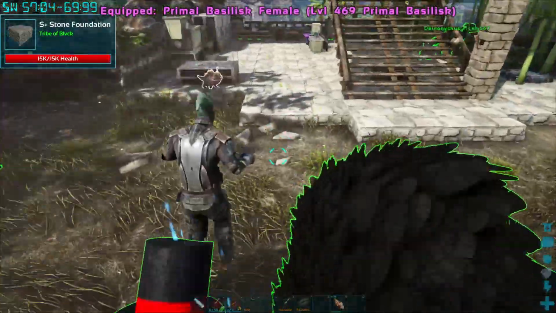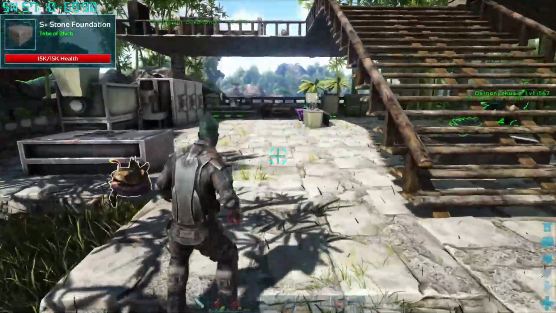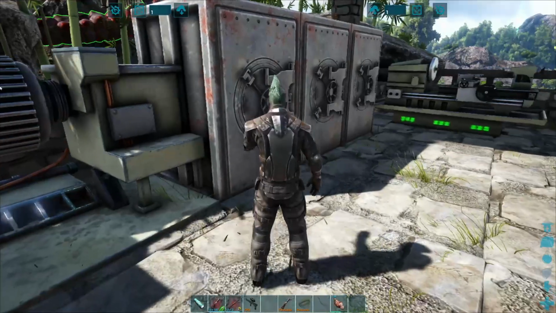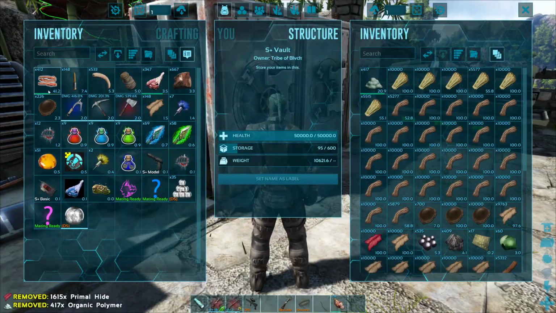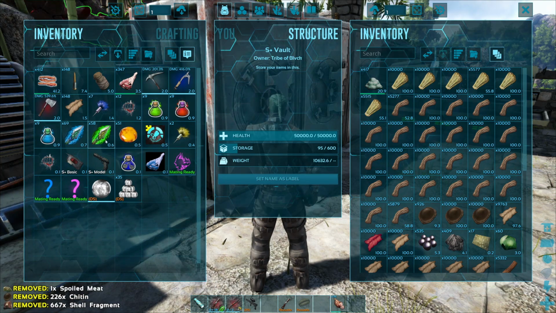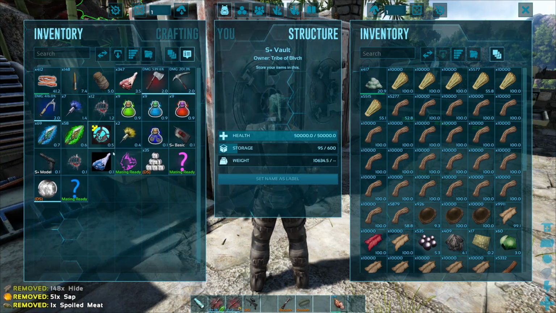Okay, we made it back. I hope we have enough stuff to make the bus. Okay, I need to drop some stuff. I'm a little bit too heavy over here. I need to drop these guys and these guys and these guys and these guys. I think it should be fine for now.